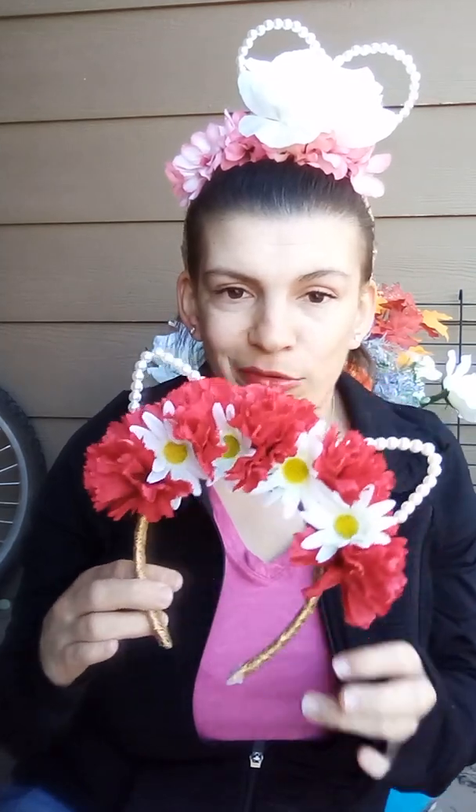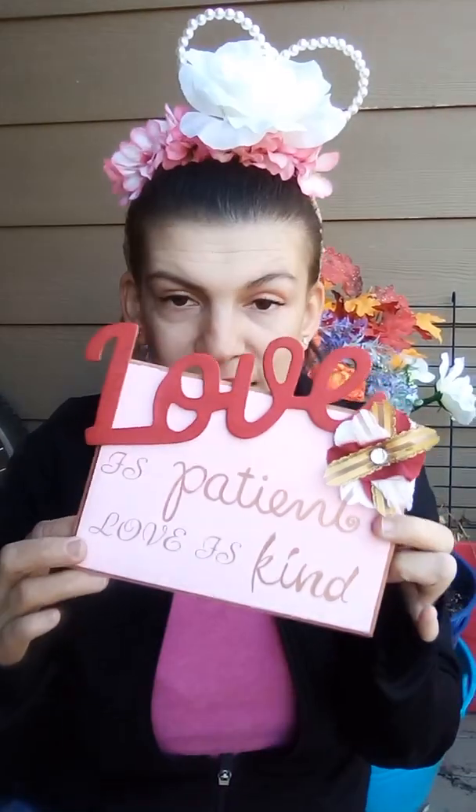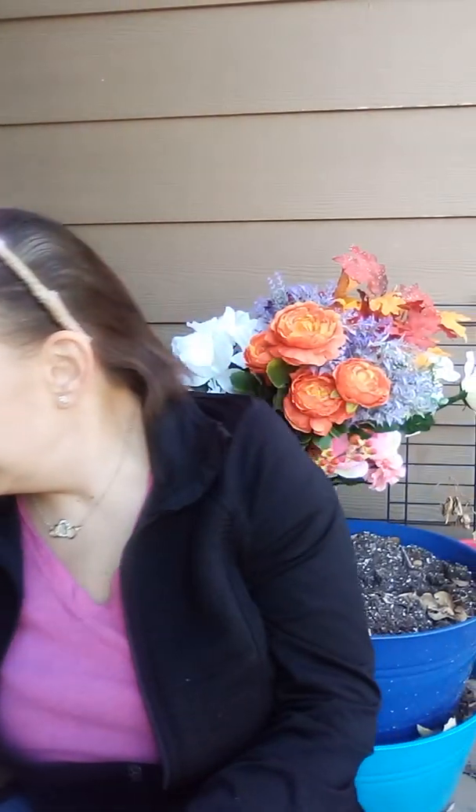It's going to be everything from making fun headbands and showing you how to do them — like this one here, super cute big flashy stuff — and some of it's going to be a little more tame, like fun semi-realistic cat ears. I also do things like make fun plaques for the holidays and different birthdays. Here's this one: 'Our love is timeless' — fun stuff, relatively easy, and I'd like to show you guys how to make those too.